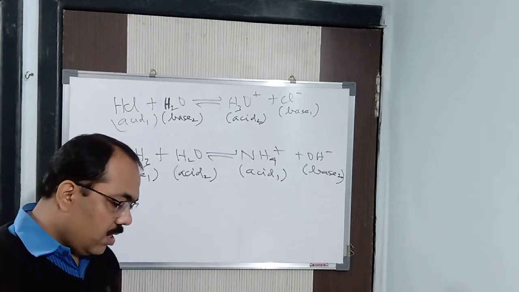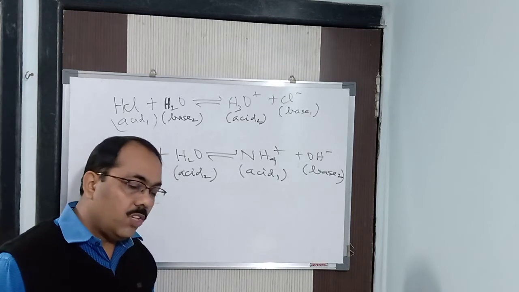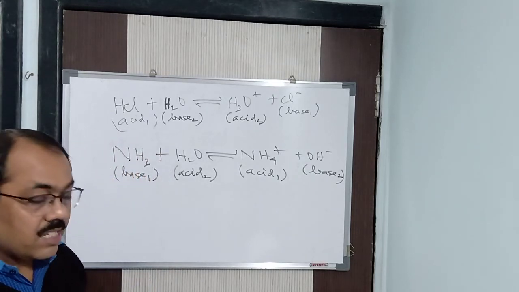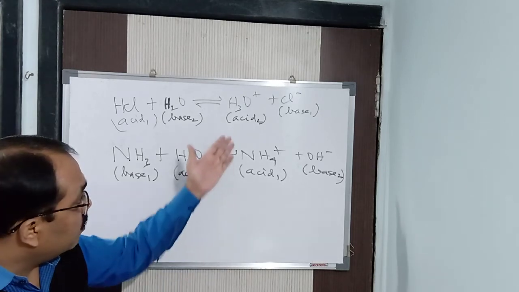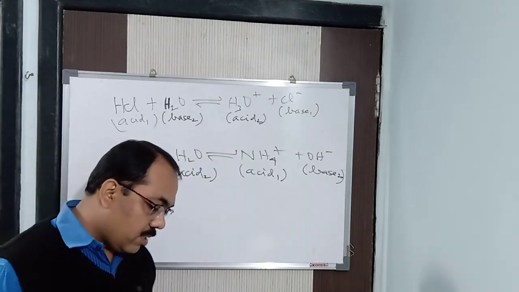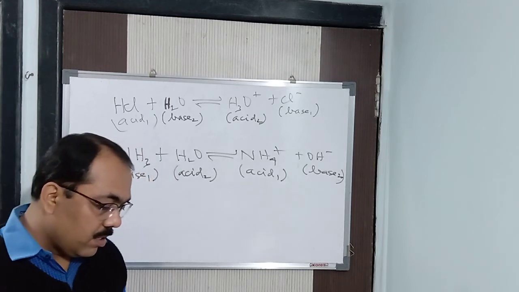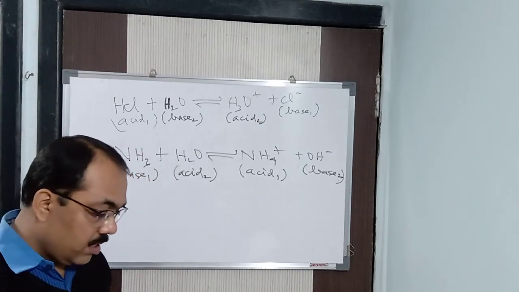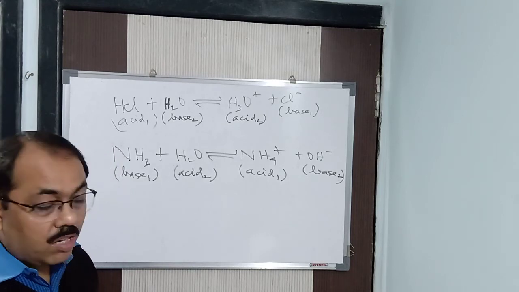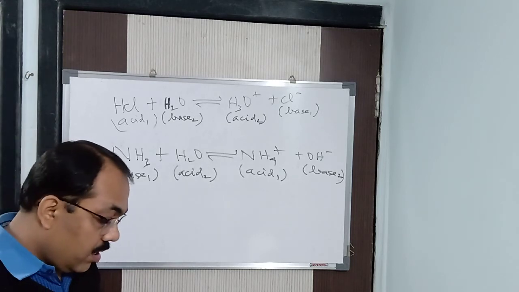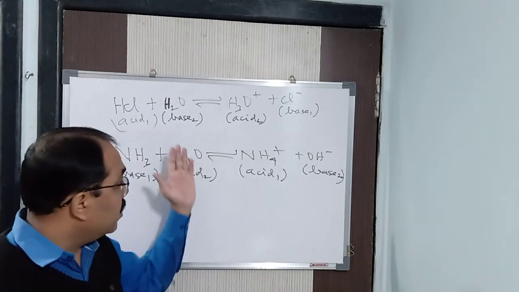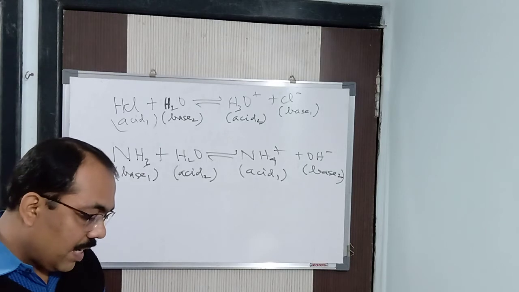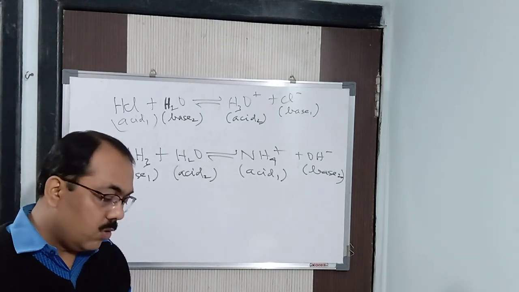Bronsted-Lowry's concept is not limited to molecules, but includes even the ionic species which act as acids or bases. As you can see in front of you, it includes ionic species. It can explain acid-base reactions in non-aqueous medium, or even in the absence of solvent. Clear? Like between HCl and ammonia, as you can see there. Now it can explain the basic character of substances like Na2CO3, ammonia, etc.